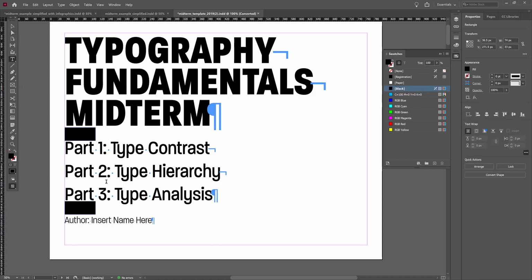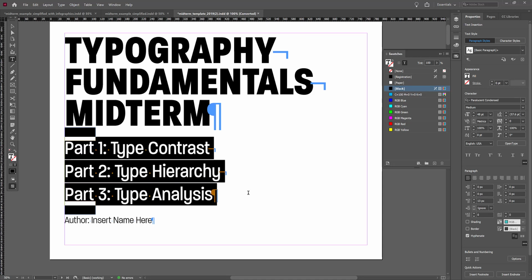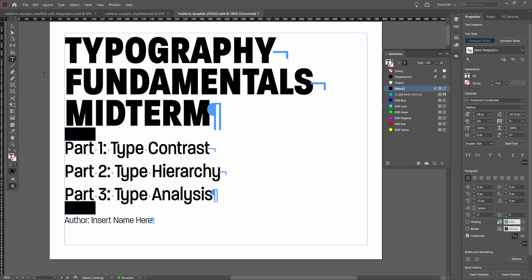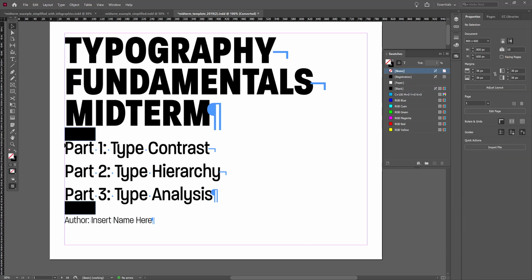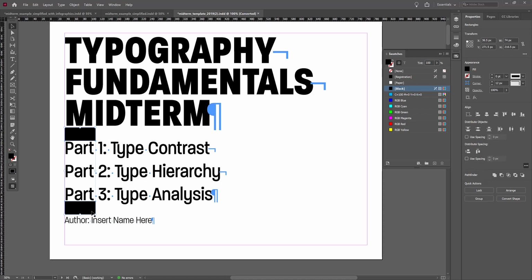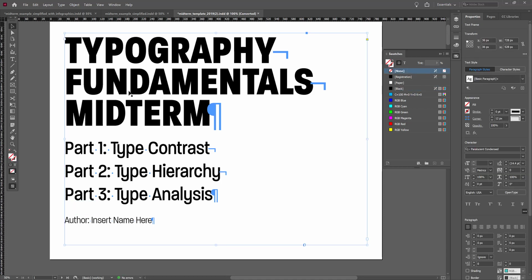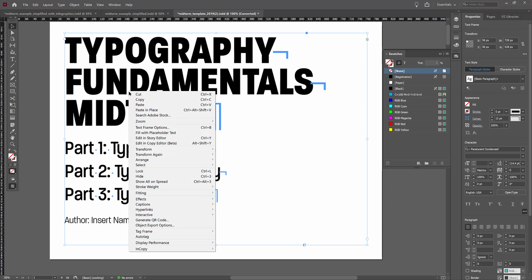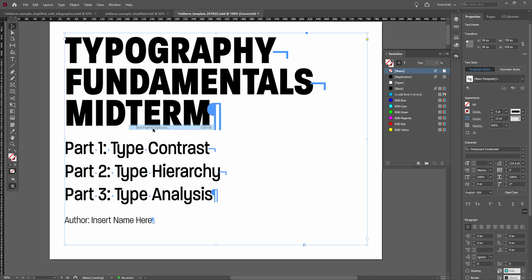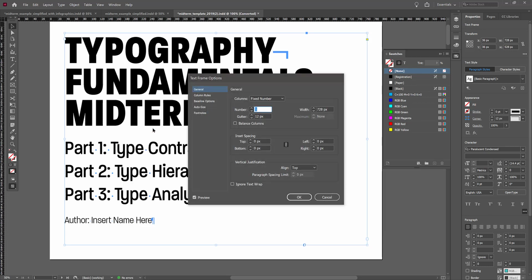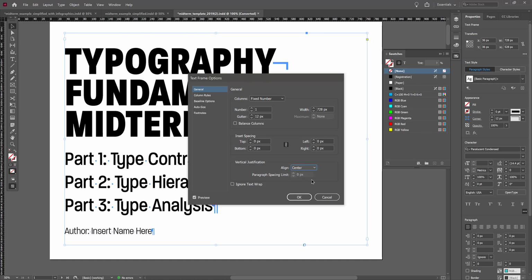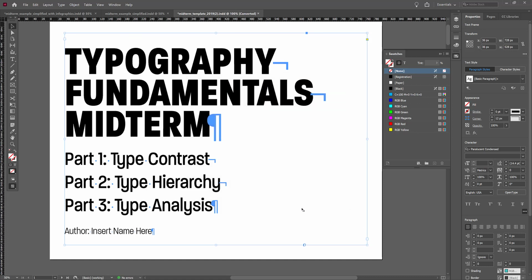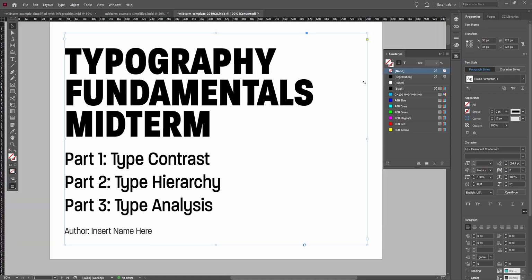Another issue is going to be the space between these lines. I'm happy with the spacing. I look at this space right here, which needs to be uniform. I have another video that talks about this uniform spacing idea. I like to center things top to bottom too. I think it's a good practice. So I'll go to the text frame options and I will adjust the vertical justification and set this to center. So everything is within the margins, as you can see.